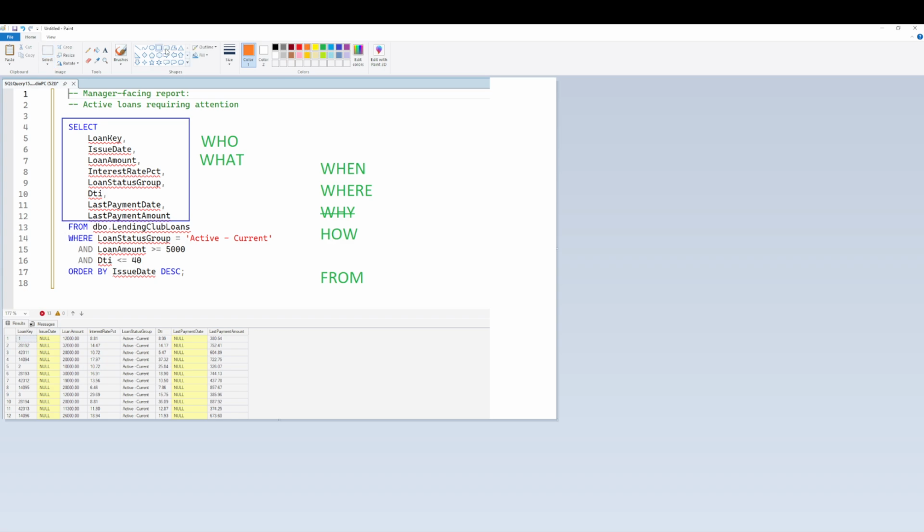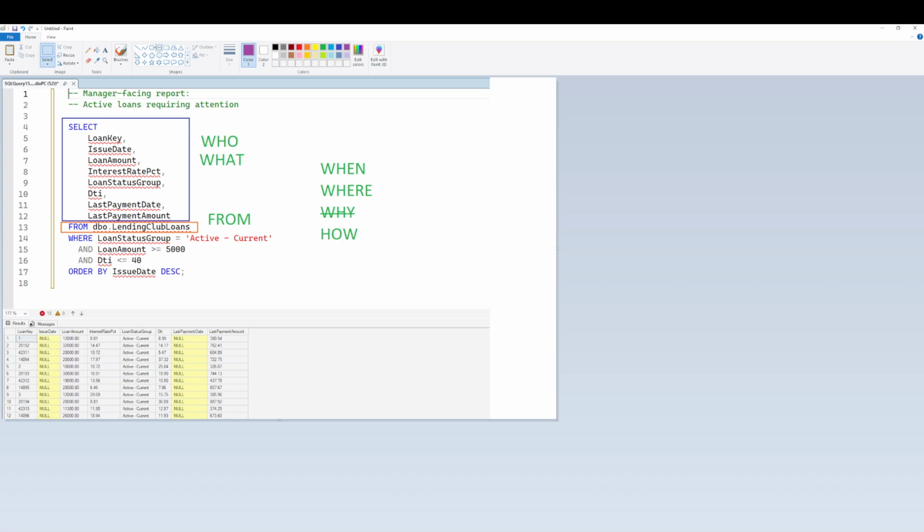But the next section is going to be your from clause. I couldn't really think of one of these that fit in there, but we're going to say it's going to be this one, from. Easy enough. The last one here is going to be where.